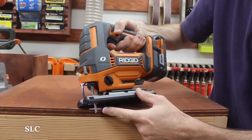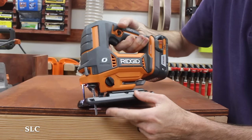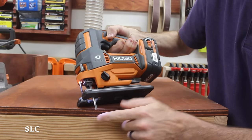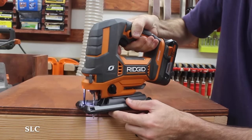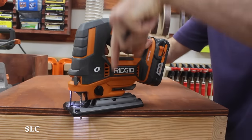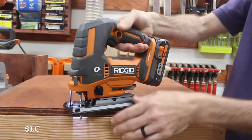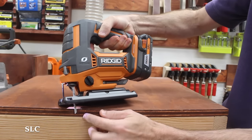With the design of the jigsaw and the blade going in an up-and-down motion, there's always a chance that this blade gets hung on something on whatever you're cutting or maybe just below it. Whenever that happens, there's a good chance that your jigsaw is going to try and jump up on you. So whenever you're cutting, you need to make sure you keep a nice firm downward pressure — not real hard, but enough so that if it starts to jump up, you can counteract that and keep it from damaging whatever you're cutting.